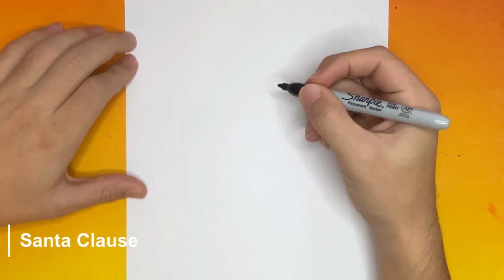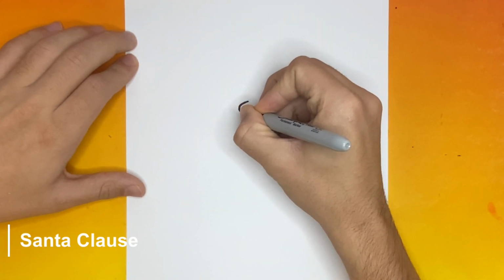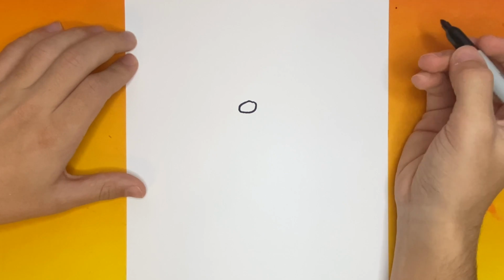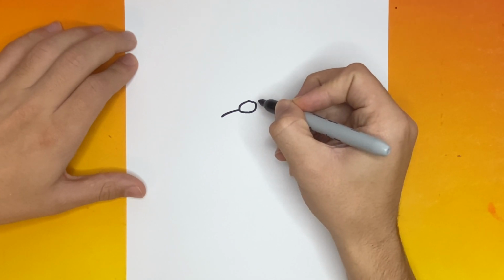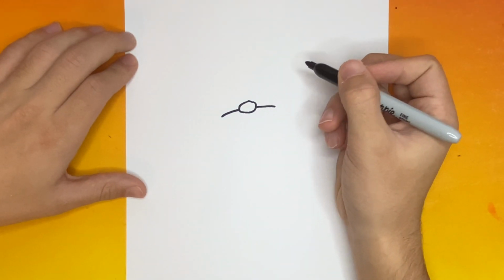So for the first step making our Santa Claus, we're going to begin by making a circle in the middle of the page. This will be the nose. Now on each side of the circle that we just made, we're going to begin to make one small line. So far, we should have one circle with two lines.